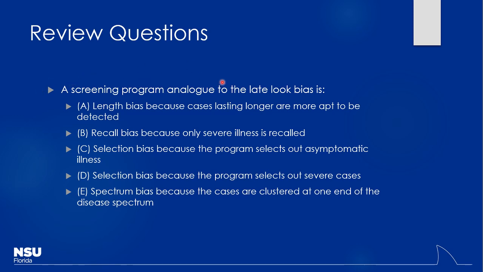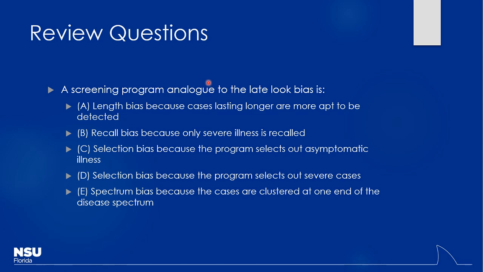Anyway, let's say we're doing a screening program analog. We talk about late look bias. What is that? Say we're doing a survey, calling up people to find out what disease states they have and what vaccines they received. It's hard to catch things that are very brief in nature. If you have diabetes for the past 30 years and someone asks what health problems you have, you'd probably remember diabetes, versus cholecystitis 25 years ago, which you may forget because it hasn't affected you in a long time. That could be considered a late look bias.